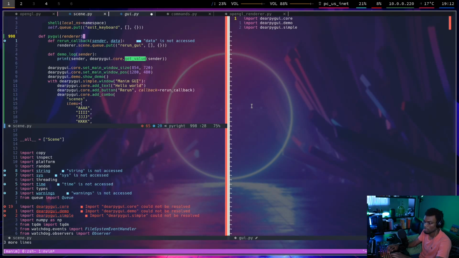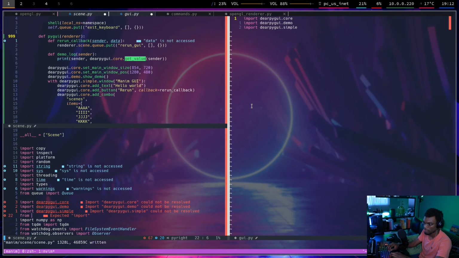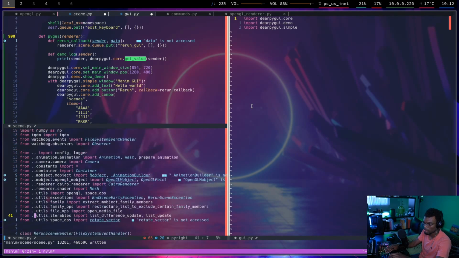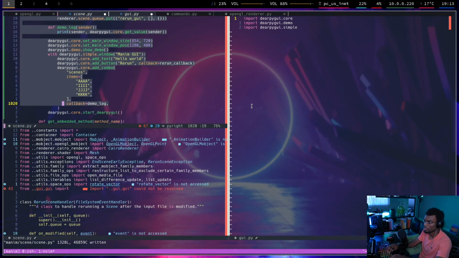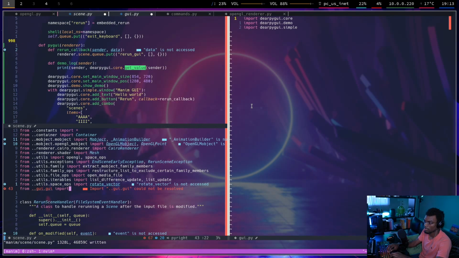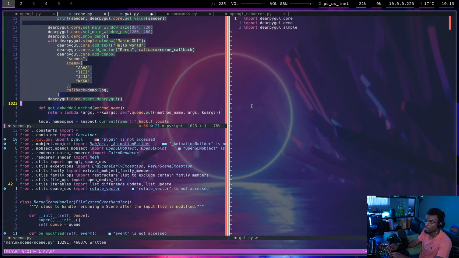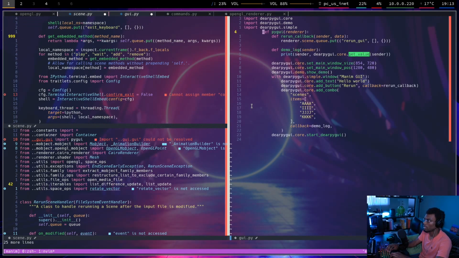Then I'll do from dot GUI dot GUI import this, I guess. Not PyGUI. Yeah, sure. That should work. And then I'll just take this whole function and put it here.